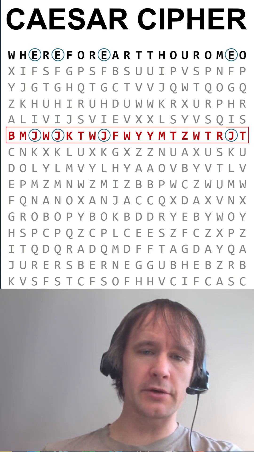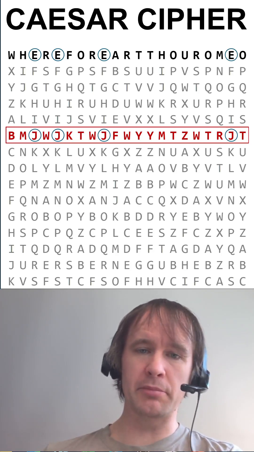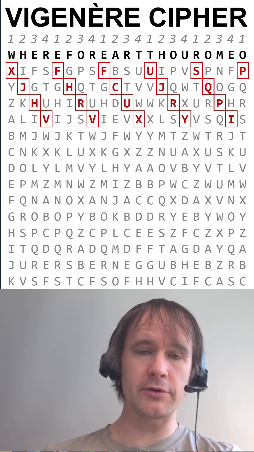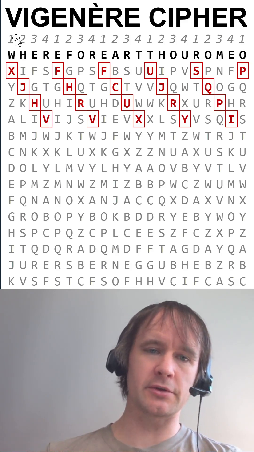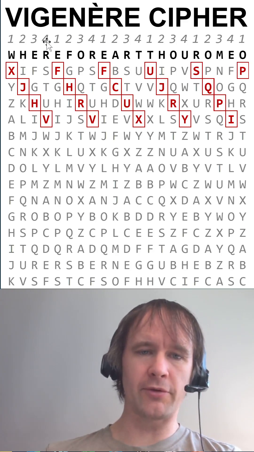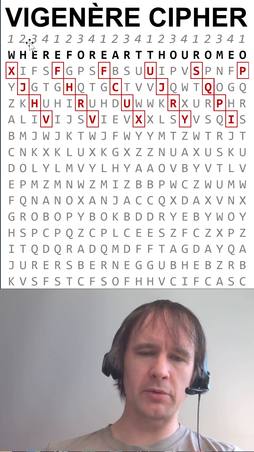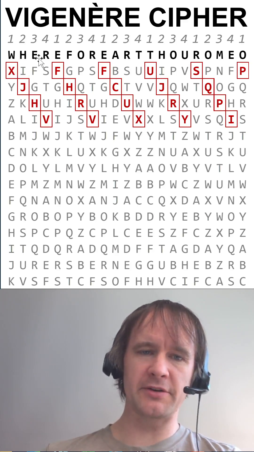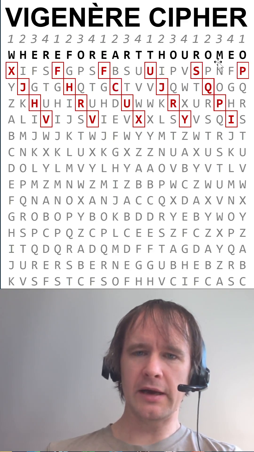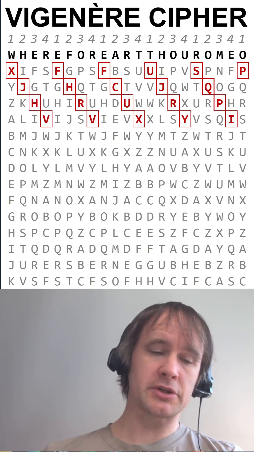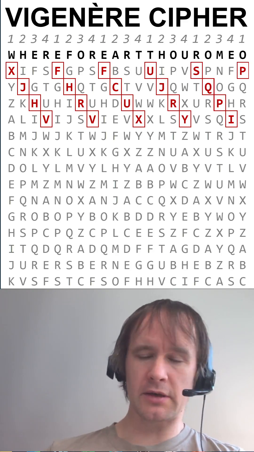About 500 years ago, somebody came up with the big brother of Caesar, known as the Vigenère cipher. Here, instead of using one shift, we use a cycle of shifts. So here, for example, we're using 1, 2, 3, 4, and then repeat. We shift the first letter by 1, second letter by 2, and so on. Here the E's end up in different places — this E becomes an H, these two become F's, and this one becomes an I, which makes the frequency analysis much harder, slash practically impossible.